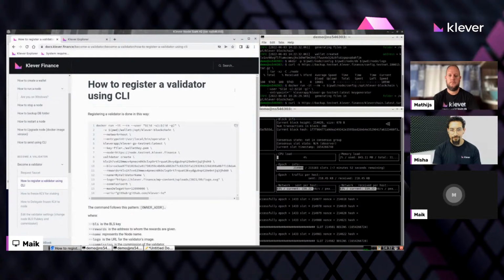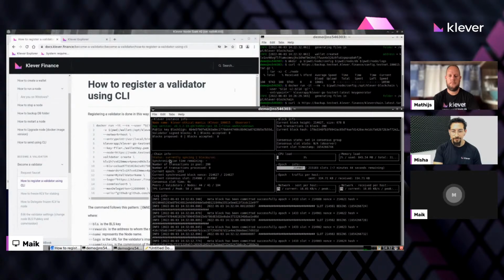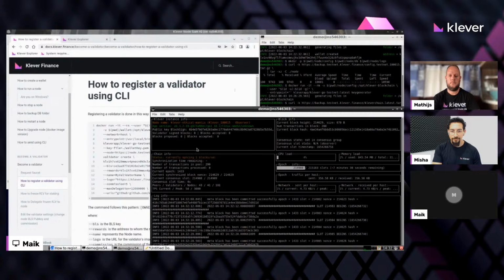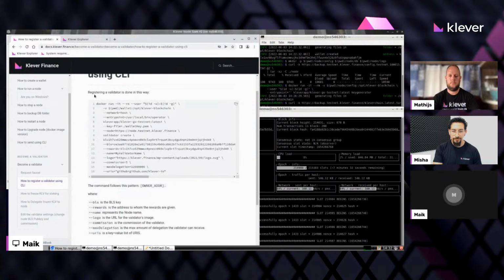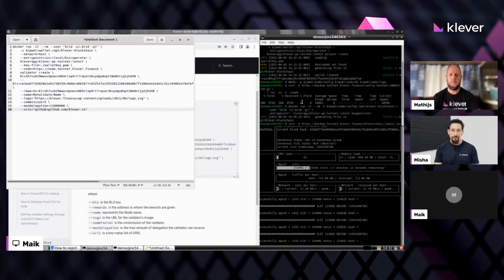The next steps we can only run after the node is in sync. Now you can see we have status synchronized. So the node is now fully synced with the blockchain, in this case the testnet, and we are prepared for the next step. The next step will be to create the validator. We want to register the validator, and you see the command is quite long. We have to change some of it. So let me copy it to a text editor. It will be a bit easier to edit. So I would prefer you do it as well.